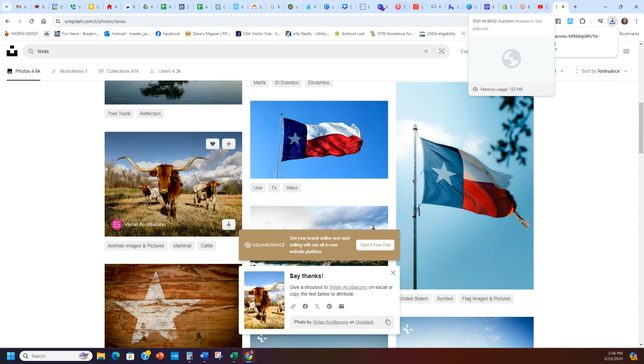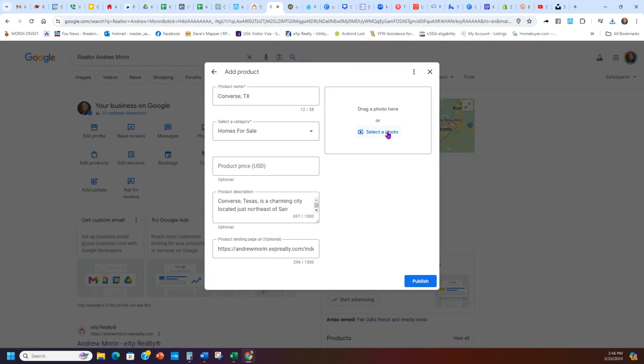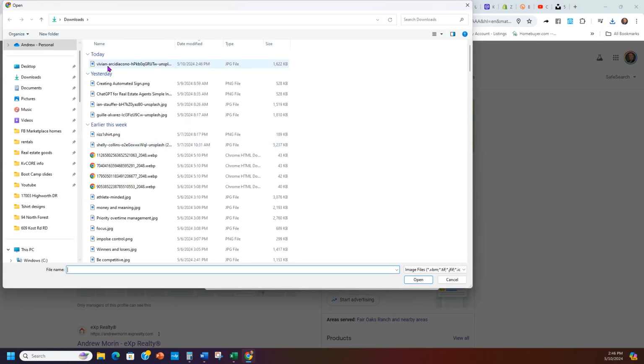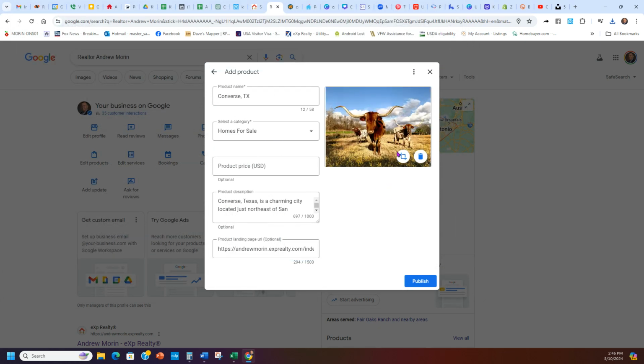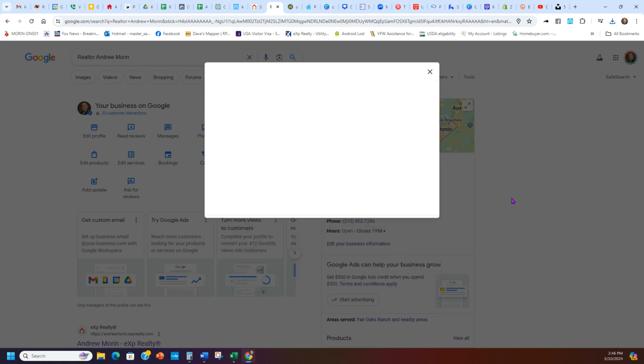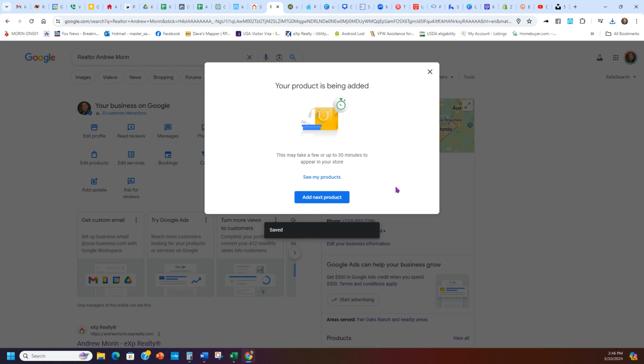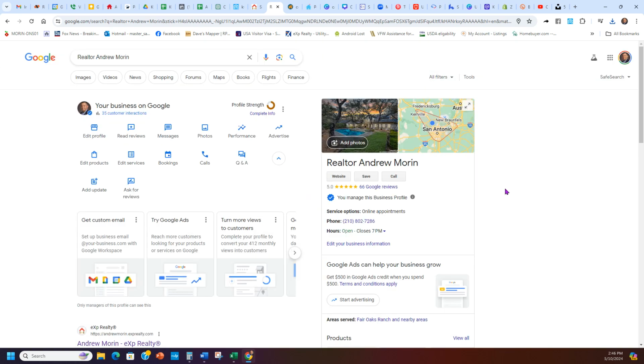And then once I download it, I'm going to go right here and just grab it. And there it is, thrown in the picture. So this is now my front picture they see. So Converse, homes for sale. I got the description in ChatGPT. I grabbed the multi-property landing page and then I threw in a picture. And then I hit publish. See, that took us all of 5 or 6 minutes, even going slow and showing you how to do it. And then that product is there now.